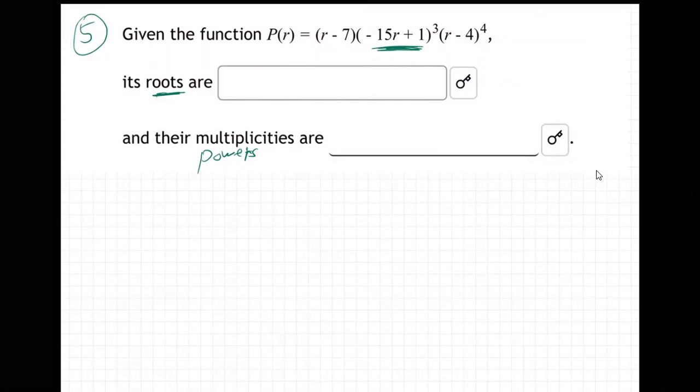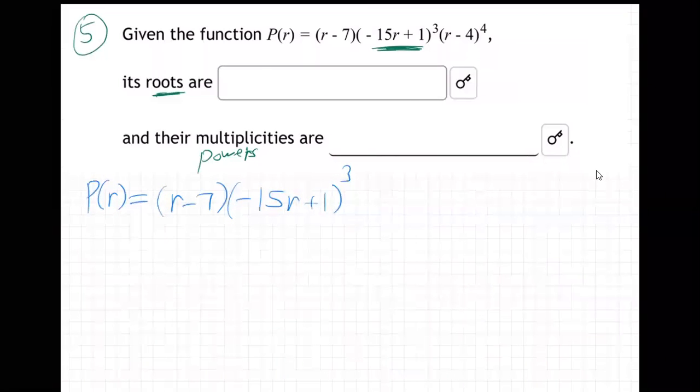Okay, so that's a little bit tricky. Let's do that. Let me bring the function down here, and let's see if we can do that. You're supposed to get it to be in the form where you have R alone. I'm good with this one, and I'm good with the one at the back. But in the middle, right here, I need to have R alone. How am I going to do that?